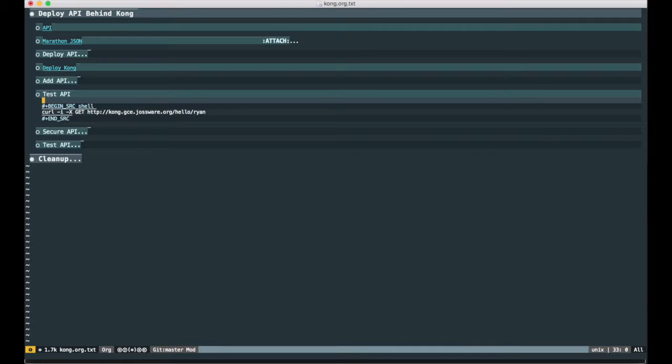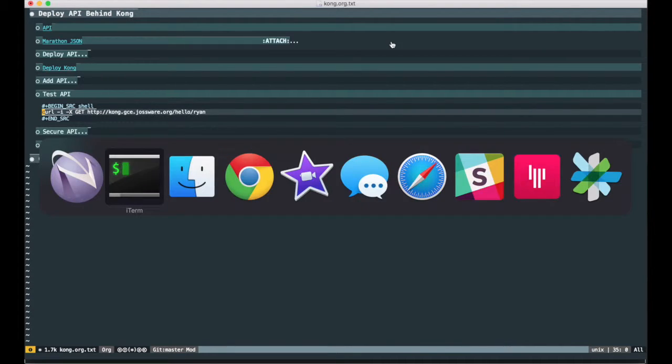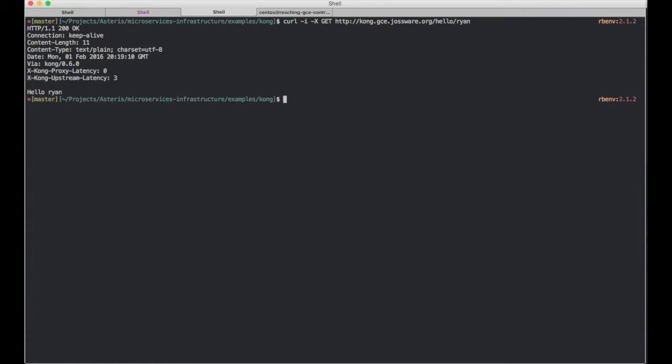Now that the API is registered within Kong, we should be able to access it. Because Kong is deployed via Marathon, it's automatically discovered by the traffic load balancer and made available externally over port 80. In this example, the domain name we see here is applicable to my cluster. It's obviously going to be different depending on the domain you use to set up your cluster and whether or not you have DNS active. Let's go ahead and run this. So there you see Kong is proxying to our API running in Marathon and returning the results. It's mounted at /hello, and you can see Kong is serving it correctly.